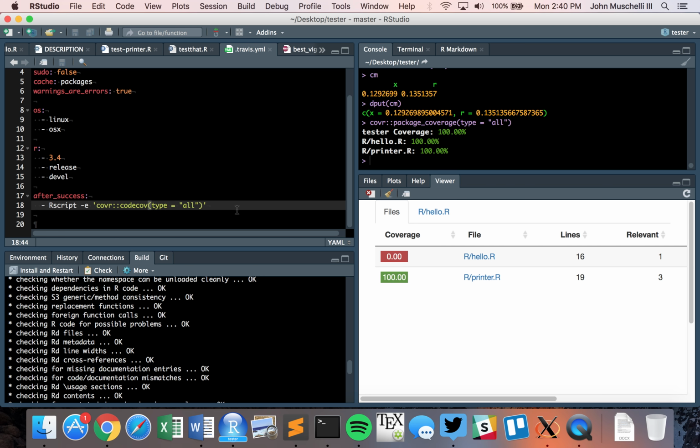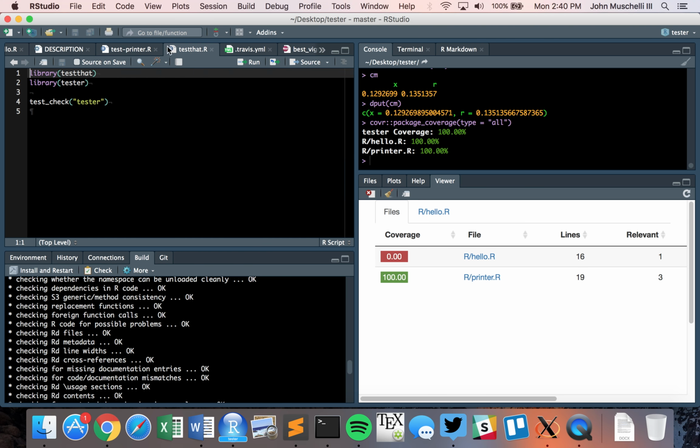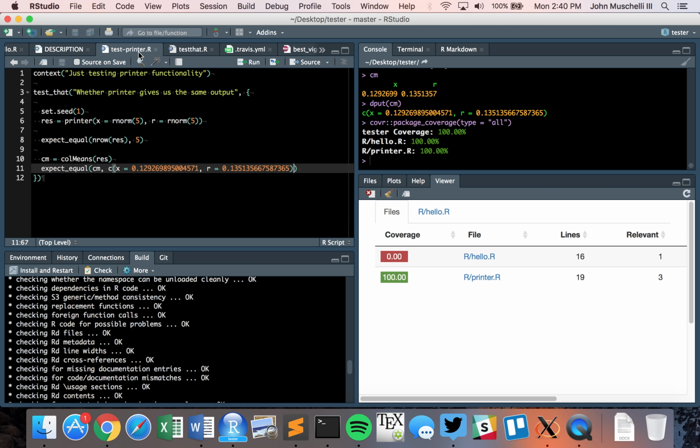So now we have some quick unit tests. We should expand on these. Pretty much every function that you have that is definitely facing a user, every exported function should at least have some basic unit tests in here to make sure the output matches up with what we think. All right, that's just a very quick overview. There are a whole lot of things in testing that you can do, especially with associated data sets and embedded data sets, but we'll cover using data in a package a little bit later.